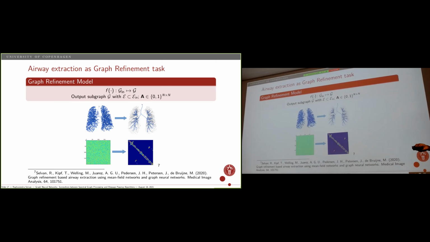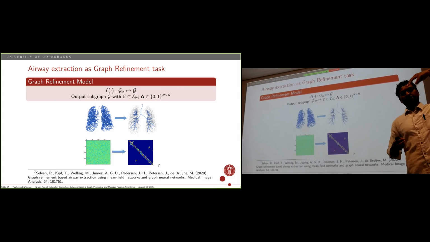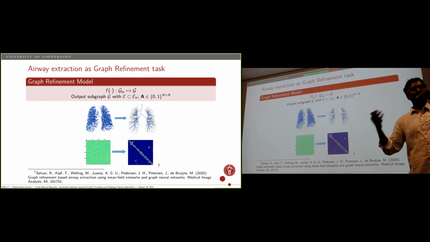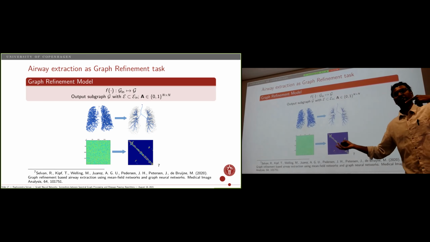But one of the issues with all the baselines and other models we were looking at was that we would lose a lot of the small branches, because a little bit of noise down the airways, when the airways become really small, would obfuscate the remainder of the airway. These methods would be looking for something that is connected, and as soon as you encounter a discontinuity, you would lose a lot of the rest of the branches.